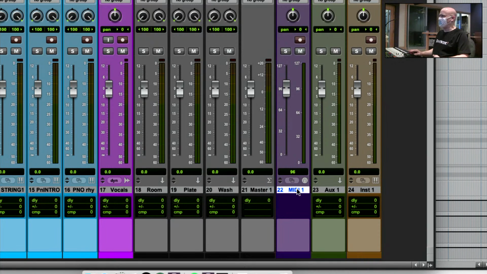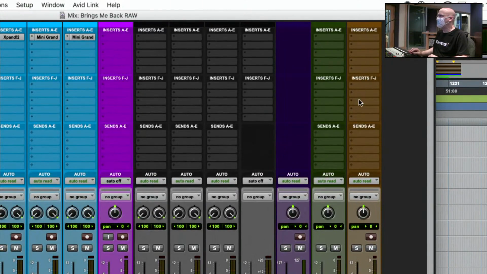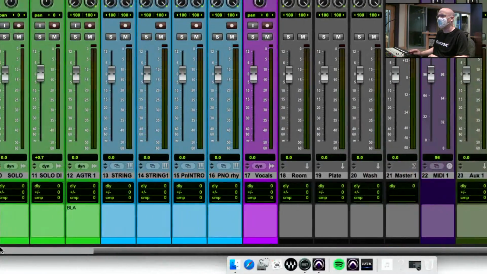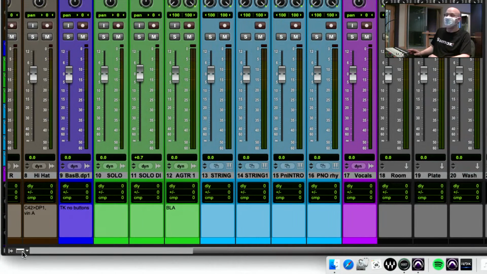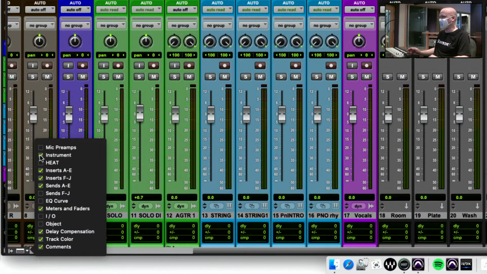The MIDI track exists because this is how you used to have to do it in Pro Tools. Let me say this the other way. An instrument track is what you want to use for a virtual instrument when you're working with MIDI. An instrument track is actually both MIDI and audio combined into one track. If you come to the top, it doesn't look any different until we come all the way over here. I pull this down, and I'm going to add the instruments control option to my mix window.